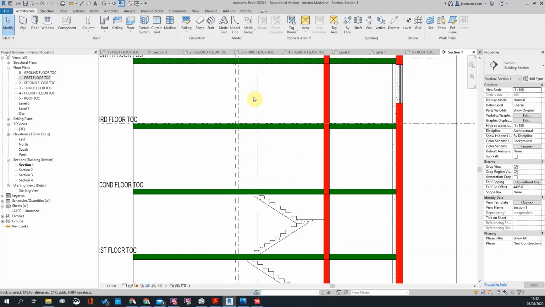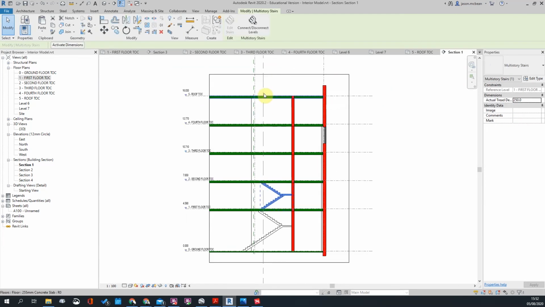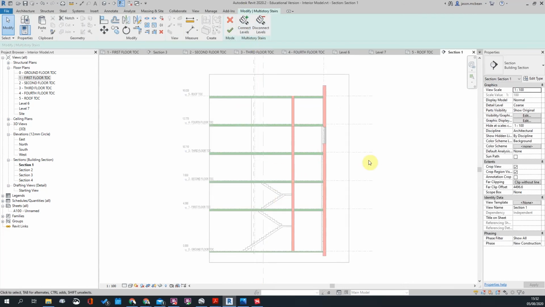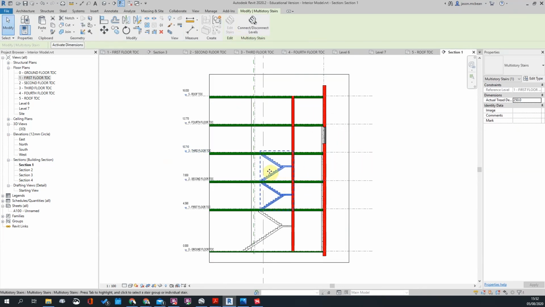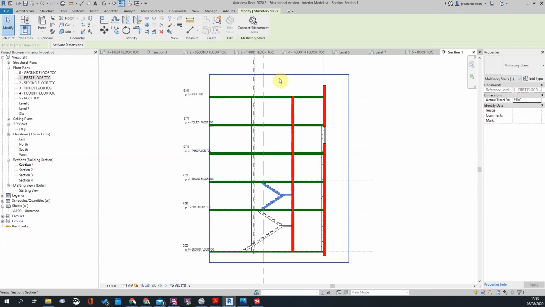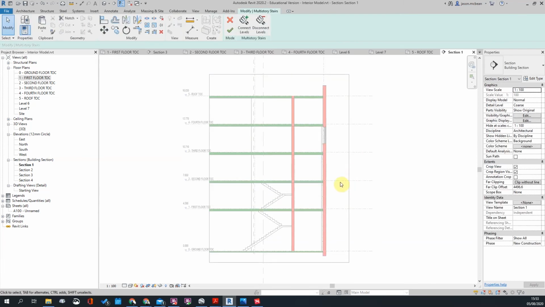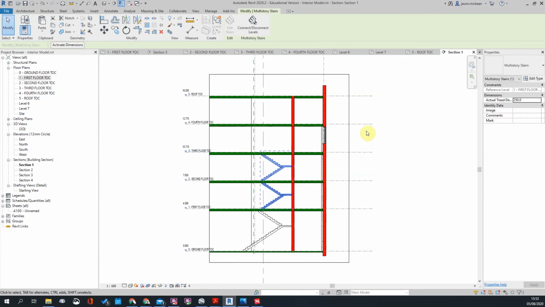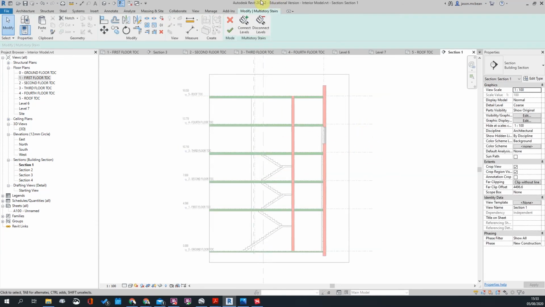You want your slabs to stop in the same line, and this stair will then be duplicated. Because there's a function that you make it a connected stair, it means you can connect the different floors. So it will keep replicating. Okay, the problem is once you've made it a connected stair, you can't undo it. That's what I've done previously. So I'm just going to say connected levels. Do it again, and I'm going to select connected levels, and it'll probably go right to the roof.